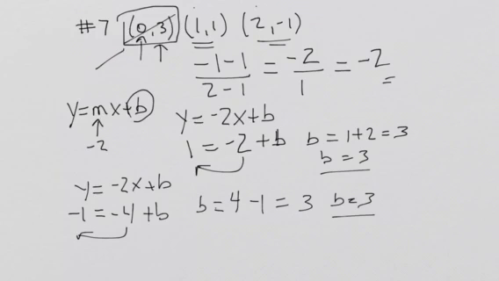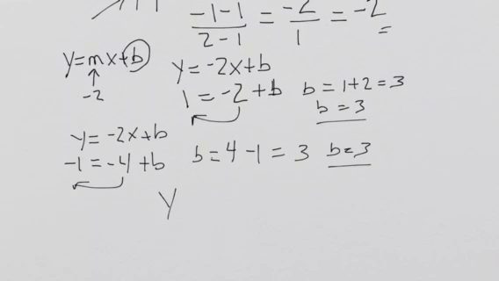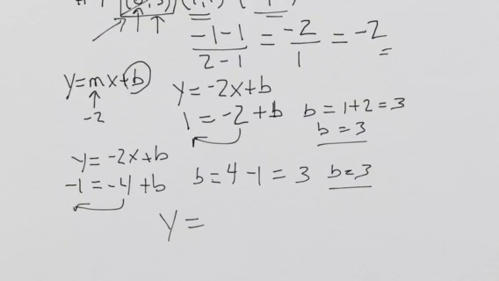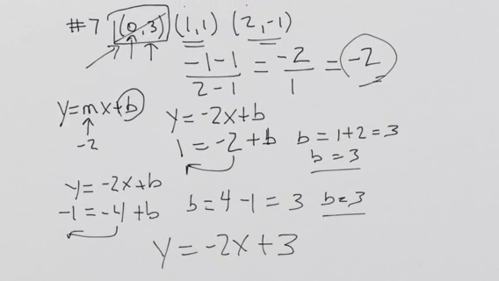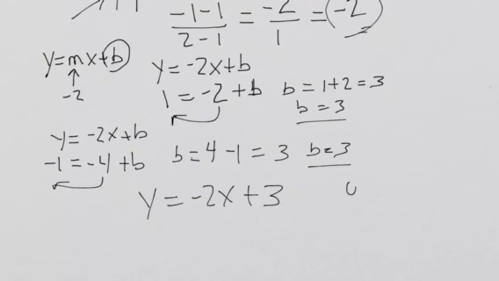So we proved this out a few different ways. And over here, we already knew the y-intercept was 3. So how do we write the linear equation? y equals, remember our slope over here was minus 2, minus 2x plus b. What was b? b was 3. There's our equation right there. Let's solve it just to make sure by using this point right here, the 0 and the 3.